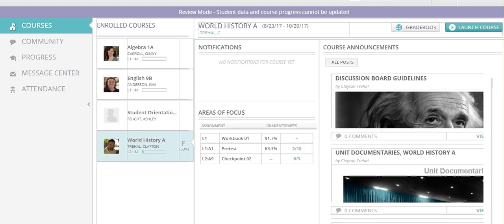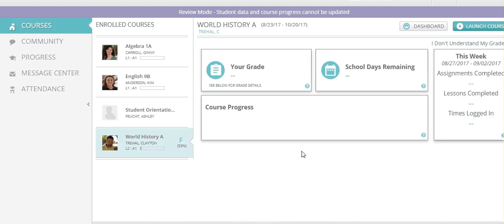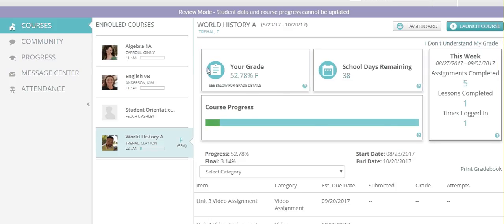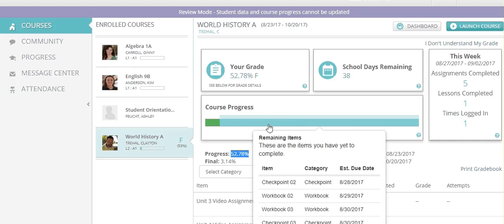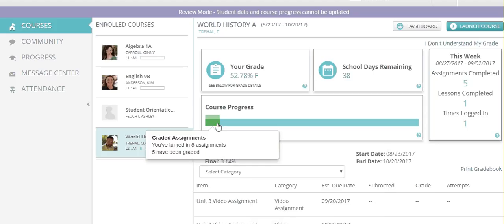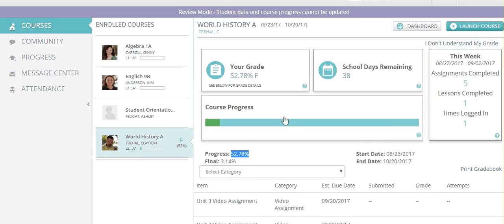The next thing I want to show you is Gradebook. If you launch the course, that's going to take you into the course, and you probably already have realized this. The Gradebook over here takes you into your gradebook. Now, this grade here is your actual grade. The final grade that's down here, you'll notice that these two match. We've talked about flip switch, and I wish you didn't call that progress, because it's not really progress. If that was really progress, this would be halfway through. This is your progress bar. So 5 assignments, 5 have been graded. This shows your grade. And this final thing, this is if the course ended tomorrow and we had to zero everything out. I would pay very little attention to that.